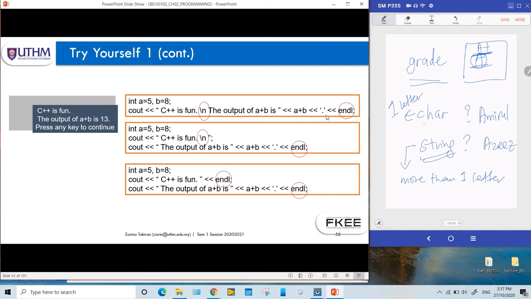Right? So the difference is where you put the \n and also the endl. The \n and endl commands have the same meaning, which is to enter the next line. Okay, it will print to the next line.